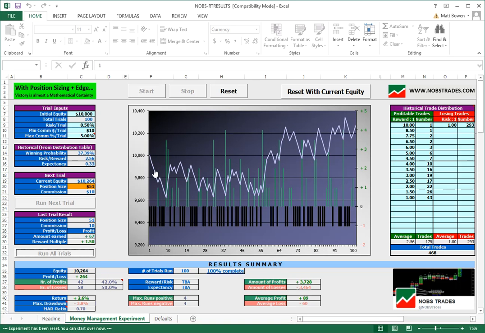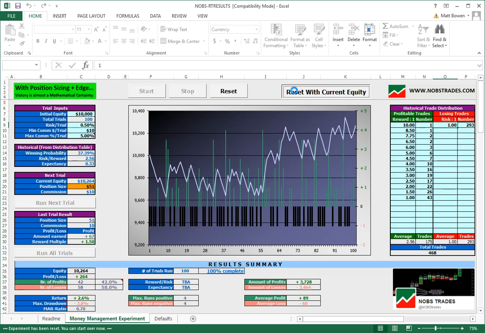All right. So now let me show you something that is even better. Let's say you just made 264, right? You see the equity down here, it shows you what you made. Now, see this button up here? It says reset with current equity. My current equity is down here. So instead of starting all over with 10, we're going to take what we made and add it to the portfolio.